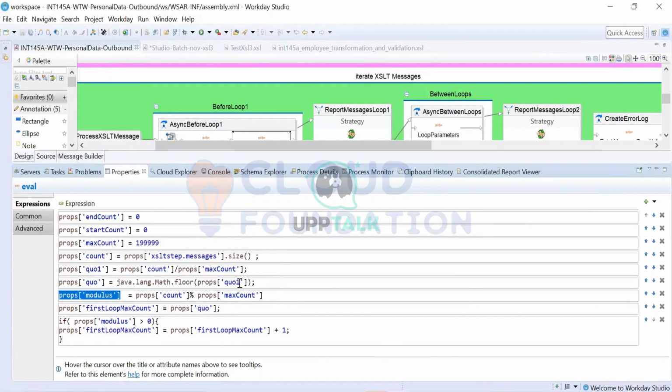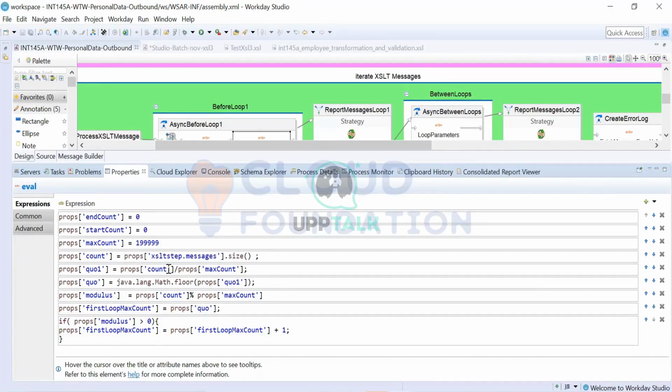Why? Because I do not want the decimal part. I only want the number of what is the quotient. Give me the quotient, and give me the remainder now. I will know how to run my loops.